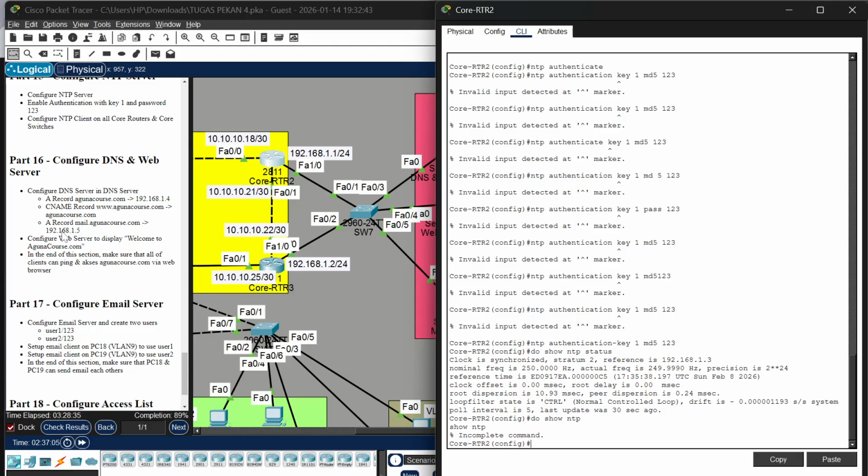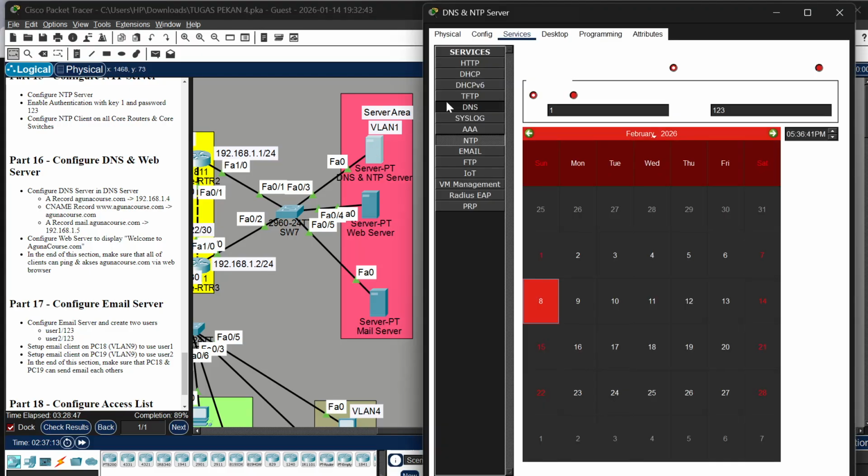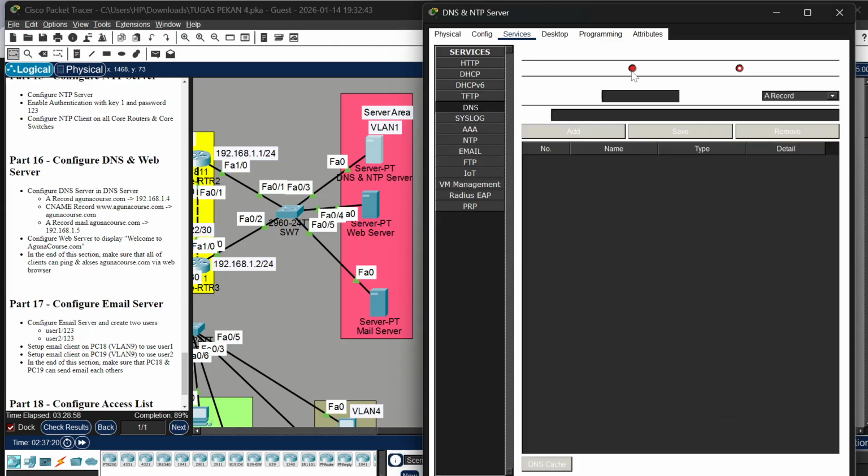Now we configure the DNS and web server. Go to the DNS. This is on, this is off. I don't know why I cannot see this. This is name.